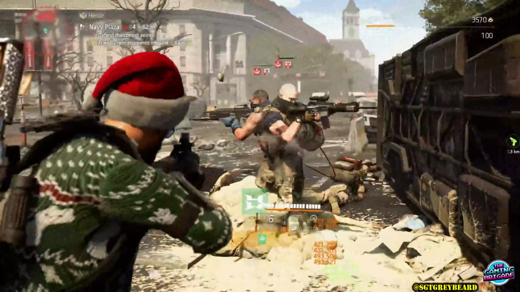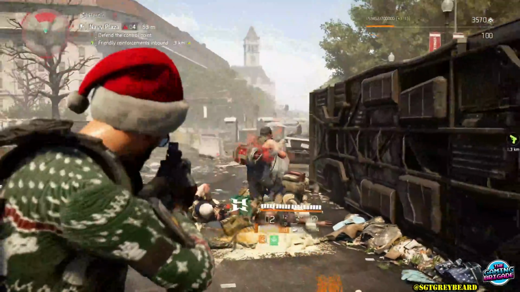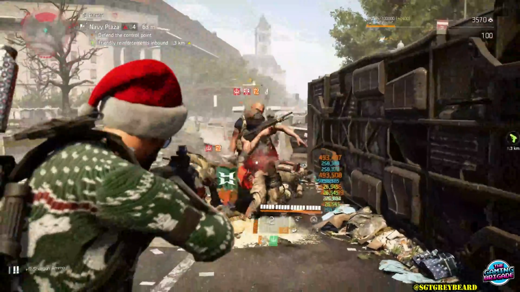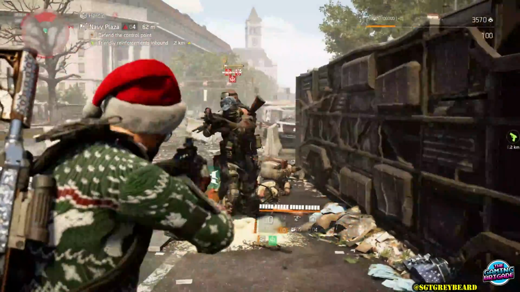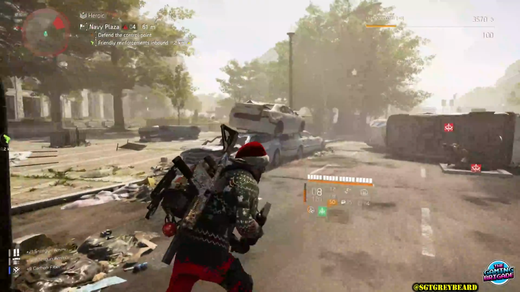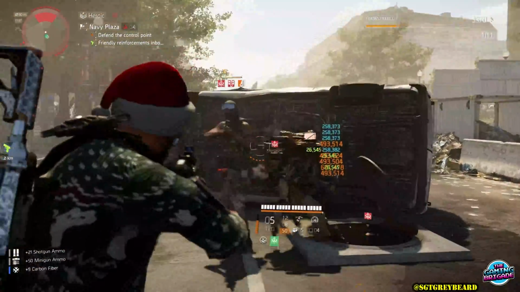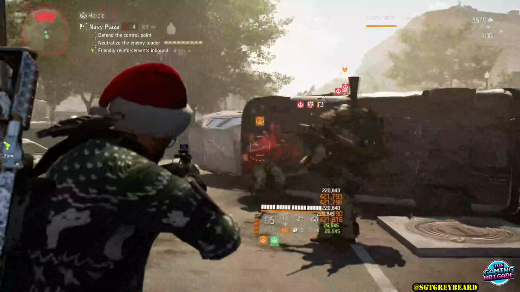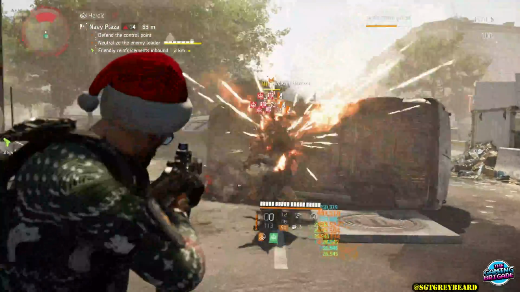Break yourself free. So do me a favor, let me know in the comments section, what are some of your favorite control point missions to farm? This is definitely one of my favorite control points. I love Lincoln Memorial. That's easily my favorite mission in the game. And as you can see real quick, just do a quick 180. Got these nerds popping out right here. Oh man, gotta hit someone with the tank.